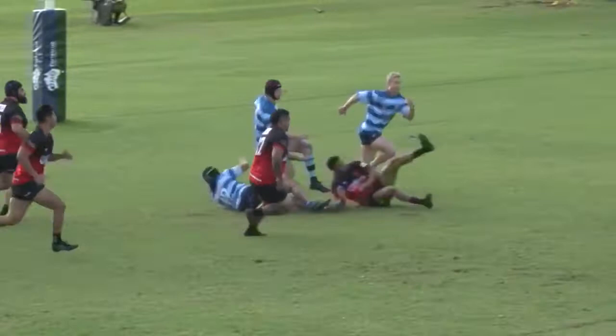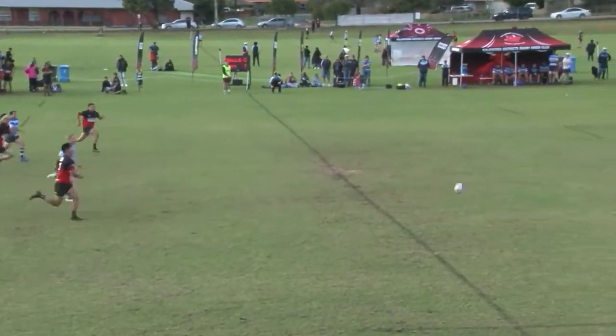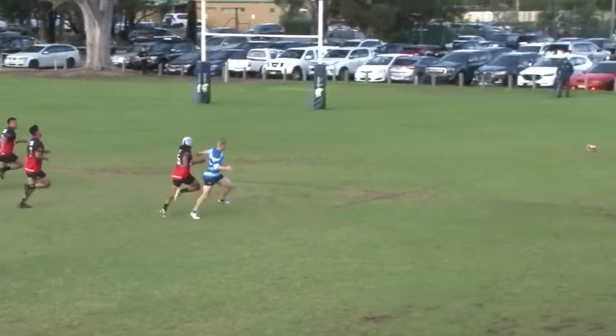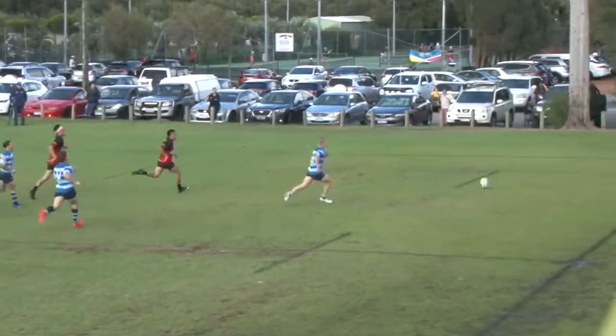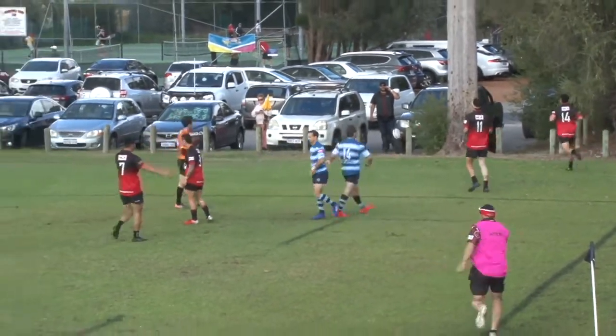Average ball, turnover looming. They kick this one straight downfield. Who's going to get back there first? One coming central from Cottesloe is going to get this back on the toe. Now it's a foot race. Another fullback chasing. Tries the hold, falls off for it. Just needs to pick this one up in the corner and just goes dead. 22.